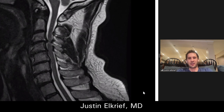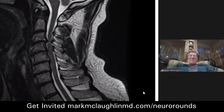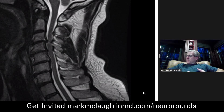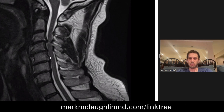I would be counseling him very strongly on early surgery. His alignment looks relatively favorable for either an anterior or posterior approach. You could argue for a posterior laminectomy and fusion and let the cord float back, or approach from the front. I'd want the axials and sagittals side by side, but definitely decompression from C3 down to at least C5, probably C6. I tend to favor anterior, but because it's three levels I'd probably go posterior. My conundrum is whether to do a limited C3-4 and C4-5 ACDF and see how he does, because at C5-6 and C6-7 it's not as bad, although we know it's probably going to get worse at those levels.